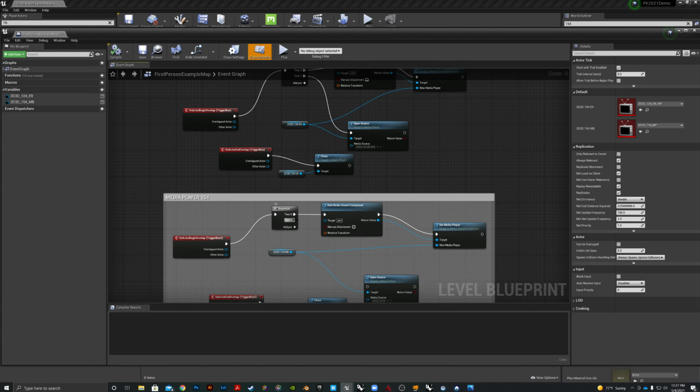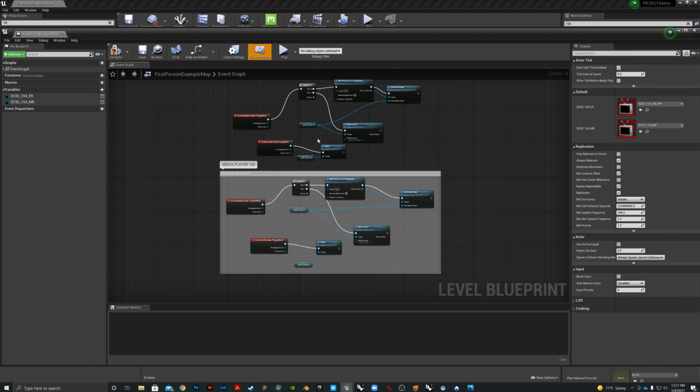Yeah, okay, yeah, it's not connected. So there you go. Boom. Make sure that this is connected too. Okay, compile. That should work.